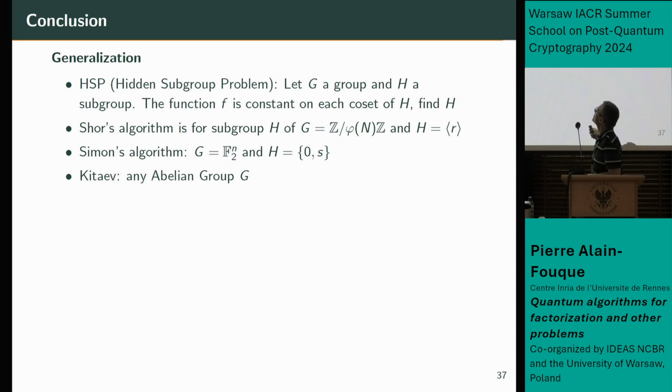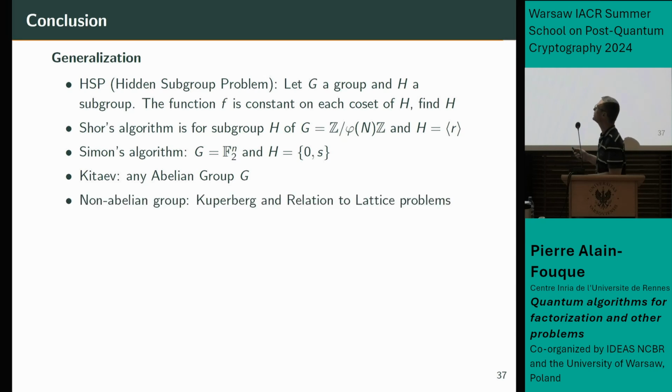But the only thing that you see is that now you can also work with a group G that you don't know, because you don't know phi of n, and so the algorithm is still working. Okay? So there is another algorithm which is called Simon algorithm, which works on this kind of subgroup. And this is exactly the same kind of algorithm, and it works also. And more generally, Kitaev generalized this for every abelian group. And you can do this using some character to define the group.